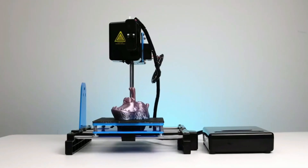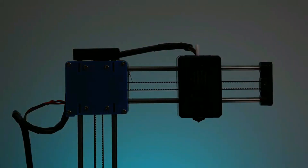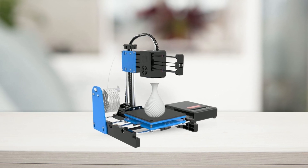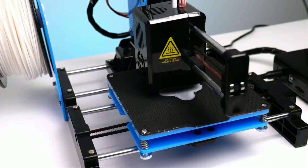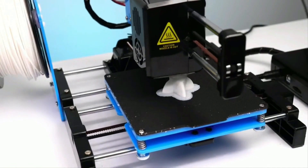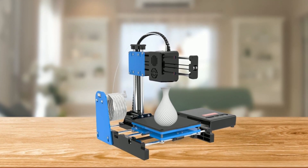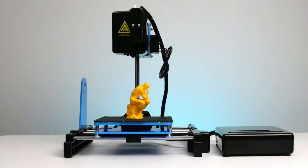It is important to watch the leveling manual or video carefully, because if the printer is not leveled properly, the magnetic plate may be damaged by the nozzle. On the other hand, if the nozzle is too far from the magnetic plate, the printed model will not stick. This Mini 3D printer boasts a high-precision print head that uses a professional all-metal nozzle to ensure the best printing temperature and minimize printing errors. It also has a layer resolution of up to 0.05 millimeters, guaranteeing the accuracy of the print model. Dual fans provide better heat dissipation for faster and more even modeling.